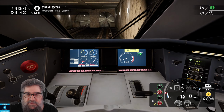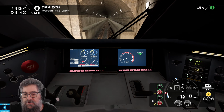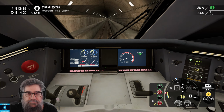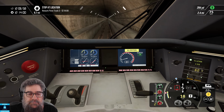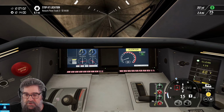So now we're waiting for the alerter. There it is. We're just going to let it stop the train because it will. And we also just got an access indication to go to 60, which is actually correct. So the tunnels do allow for 60, but I'm not going to do anything just yet. There we go. The alerter is now punishing me with a penalty application, which is correct.